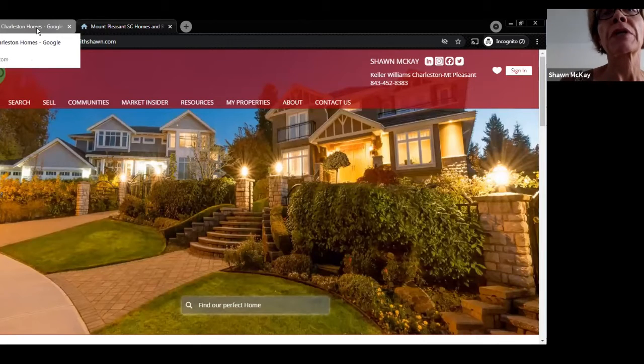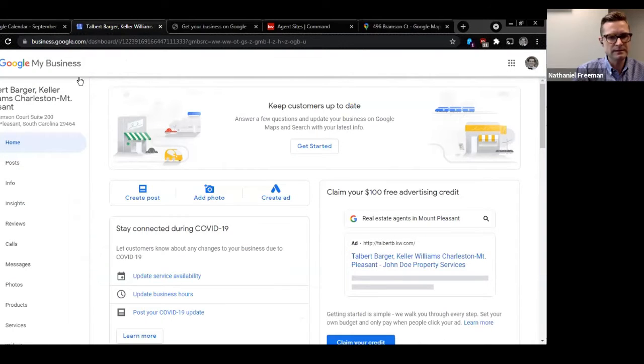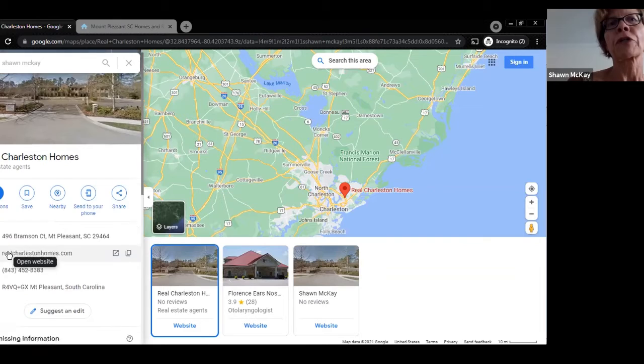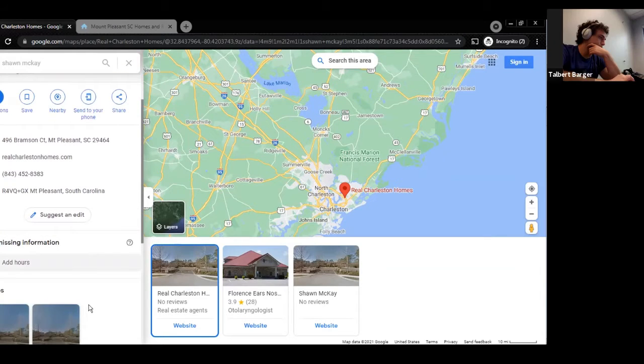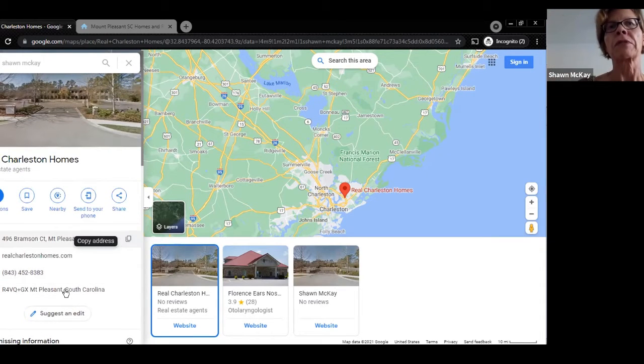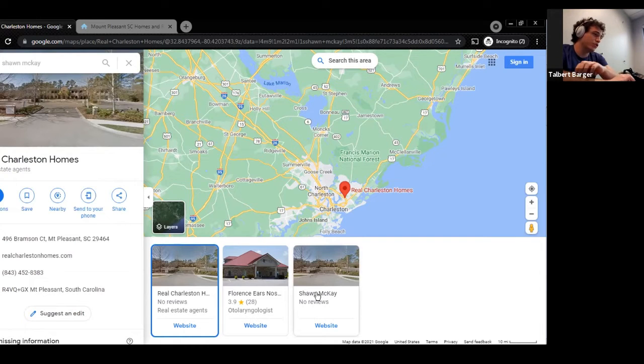Yeah, and I see that I have one under Real Charleston Homes. Is that you guys going to it? Well, yes. Whether or not you set it up as a Google business page, we at least Google searched you. It looks like I have a Google business page for Real Charleston Homes, right? Correct. And when I click on my business through Google, it says I even have a duplicate. So not to belabor this, or sidetrack on this, but I need one for Sean McKay, it sounds like, right? Looks like you might actually have one for Sean McKay as well.